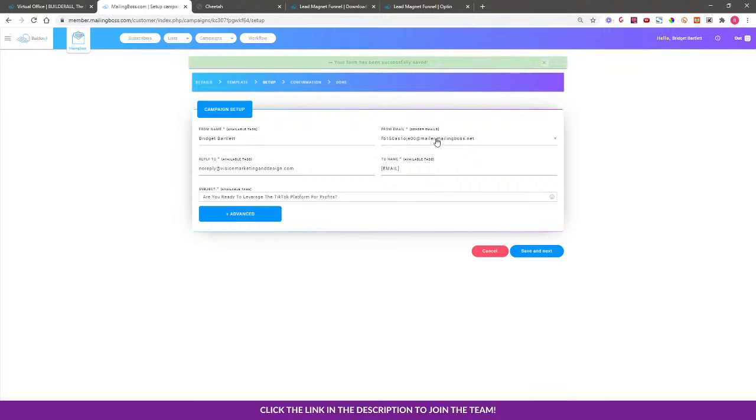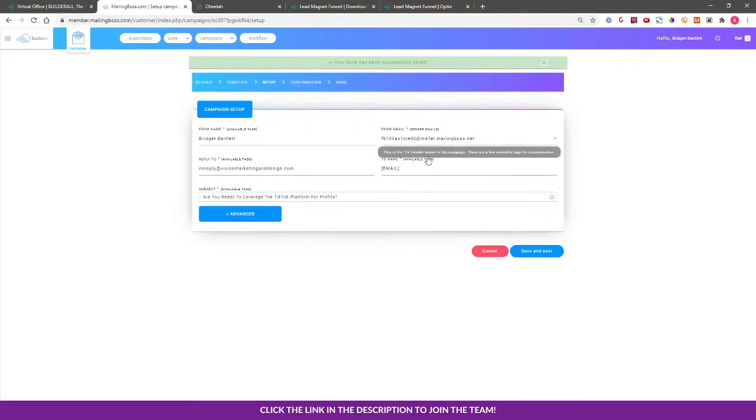You don't really want to have emails coming from a random email address because you want them recognizing your email address, and you want to build the reputation of your email address so that it's getting opened, the links are getting clicked, and then it tells all of the email systems like Yahoo and Gmail that your email is a reputable email and not a spam email that they're going to just push to the spam folder.